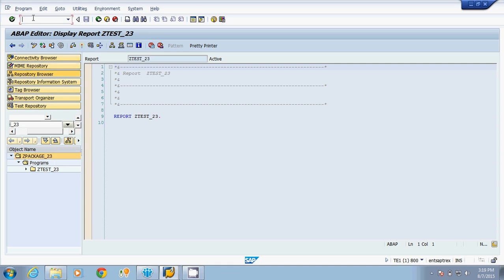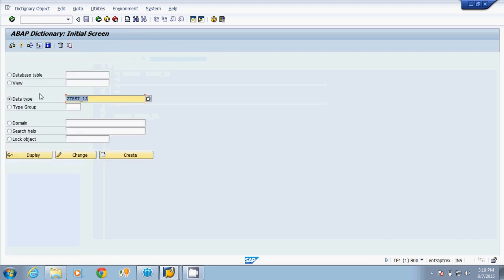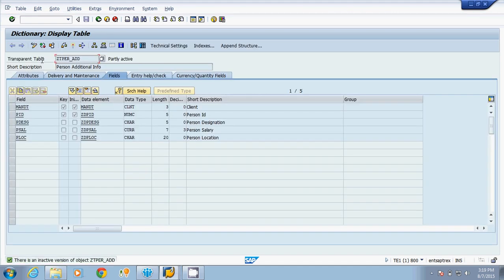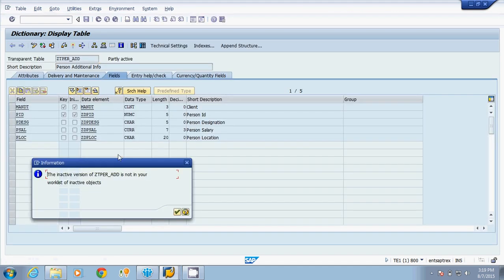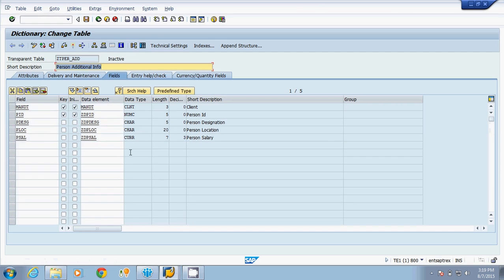Suppose I move on to transaction code SE11, which is the transaction code for the data dictionary. Suppose I have created one table. This is the previously created table. Suppose previously I have saved this object as a local object.